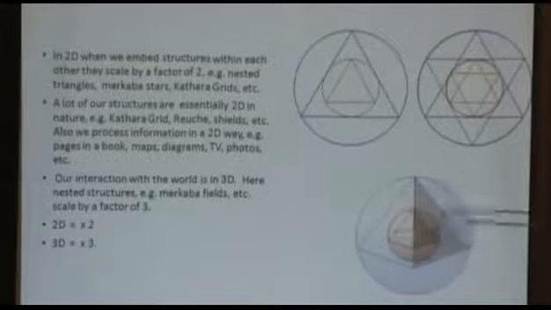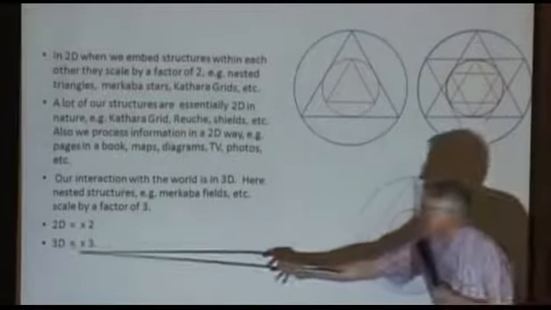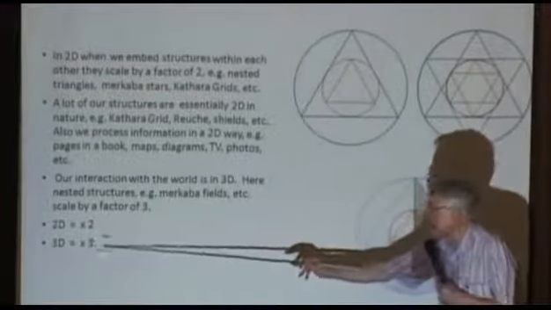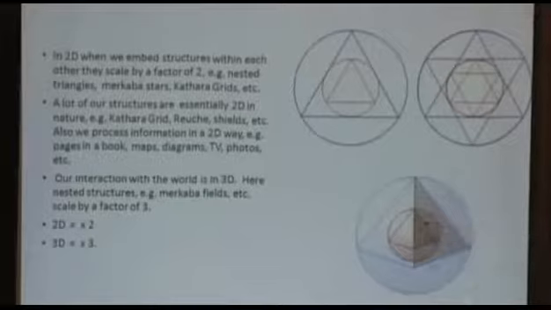Now, if we look at the three-dimensional correspondence, what happens there? If we say the three-dimensional Merkaba spiral is represented by a three-sided pyramid here, and we put a sphere around it, and we put a sphere within that to contain an inner Merkaba spiral, what's the size relationship between them in 3 dimensions? It turns out that in 3 dimensions, the nesting, the scaling is by a factor of 3. So I would have to reduce this structure threefold to fit it within itself, and reduce it threefold again to further embed it.